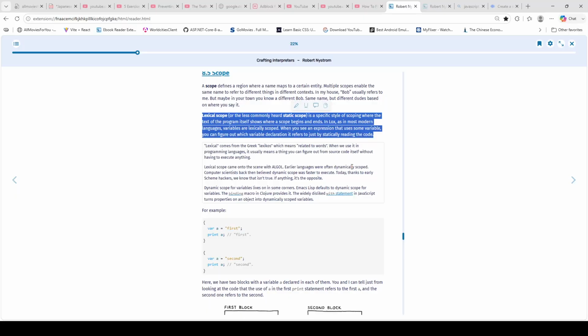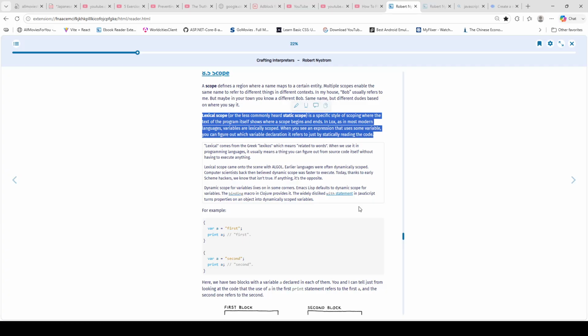So here is where the lexical scope comes in, or the less commonly heard static scope. It's a specific style of scoping where the text of the program itself shows where a scope begins and ends. So a lexical scope is a style of scoping where the text of the program tells you where a name maps to an entity, where it starts and where it ends, and where this name has a different meaning in different regions of the code.